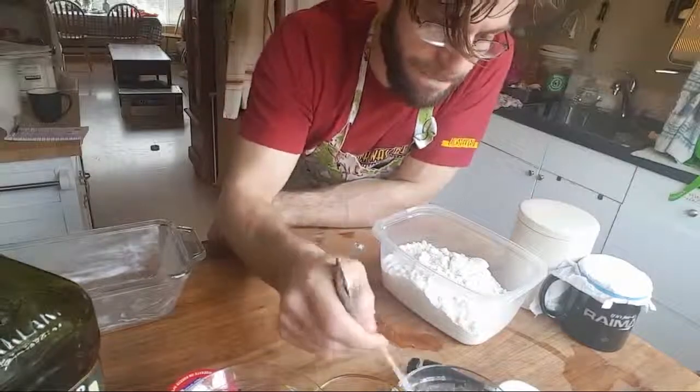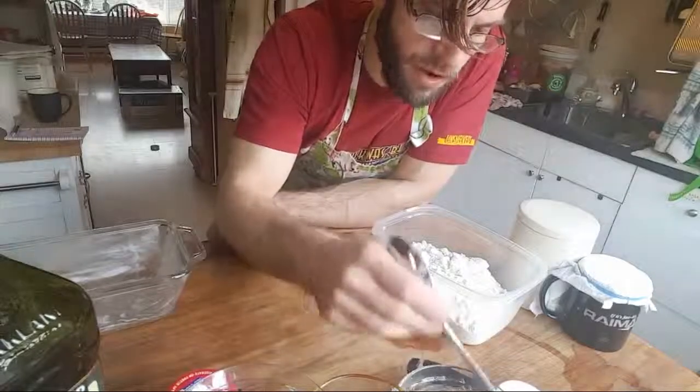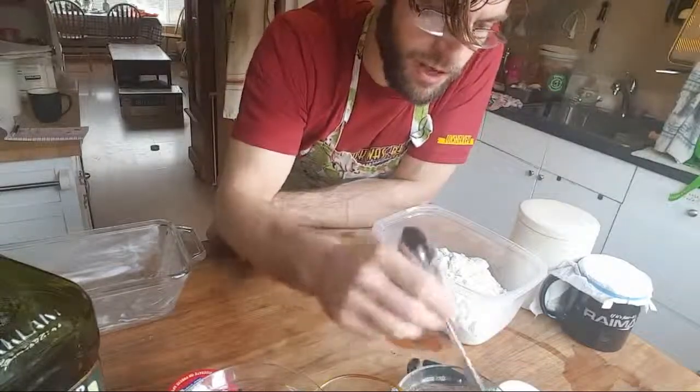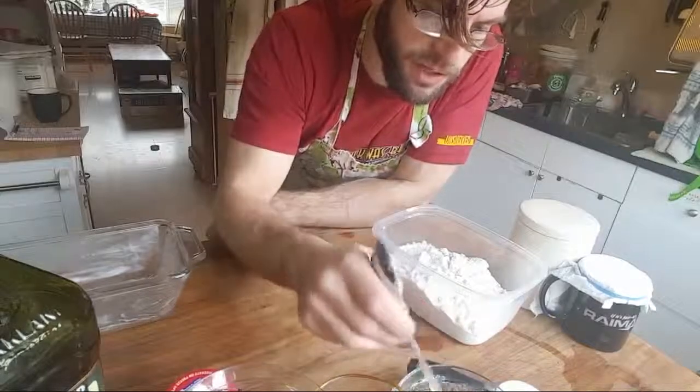So here I have 3 tablespoons and 3 ounces of water, or 6 tablespoons of water, depending on how you do the maths. Just letting those get all soaked up.